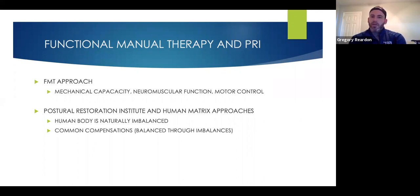And I think it ties in really well to what you guys do in the gym in terms of the FMS approach. It's really similar. So there's not much of a difference there in terms of rehab and training. It's all the same thing. It's just where we're getting our clients on those 3 phases.